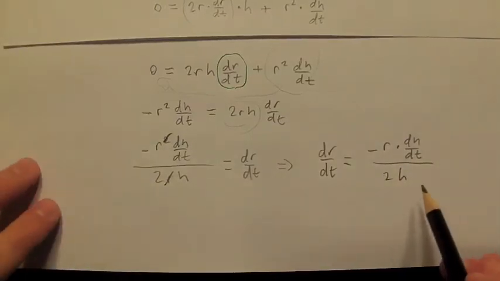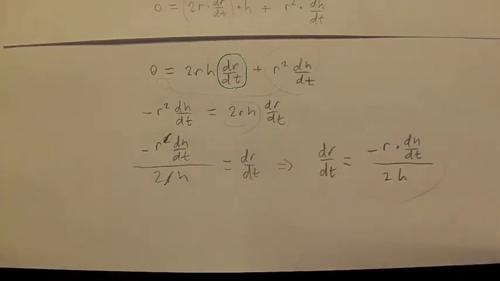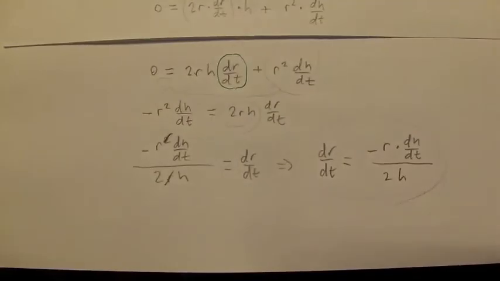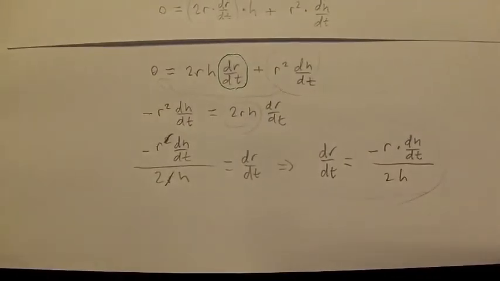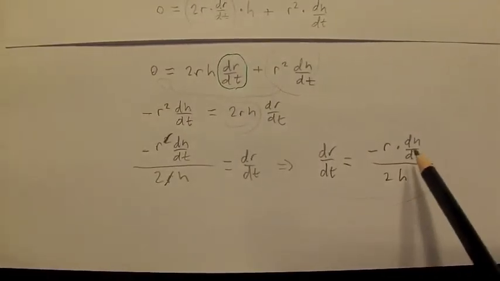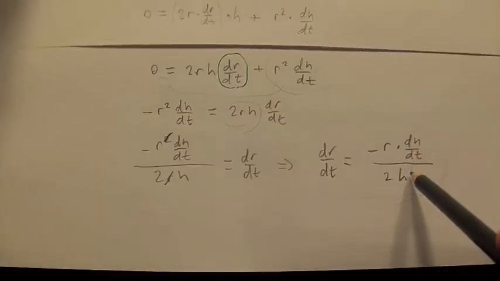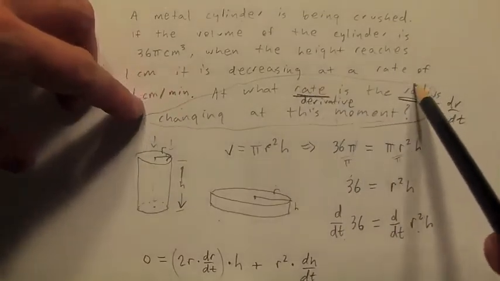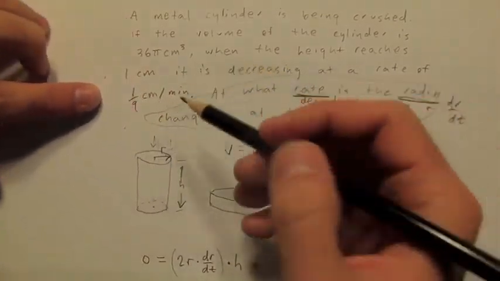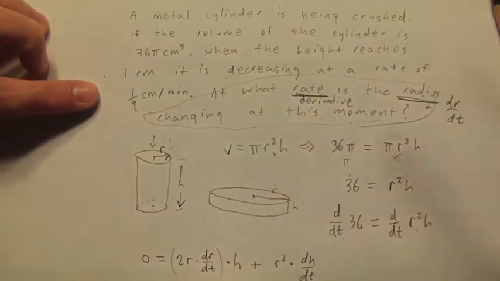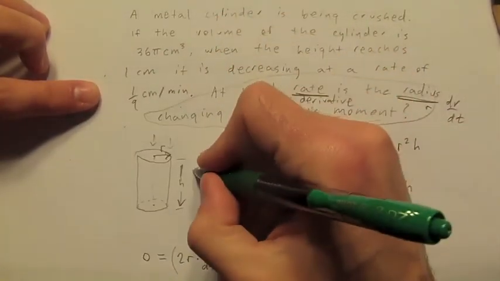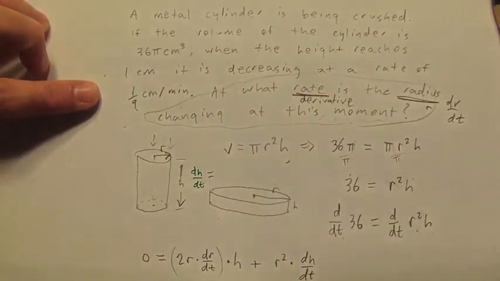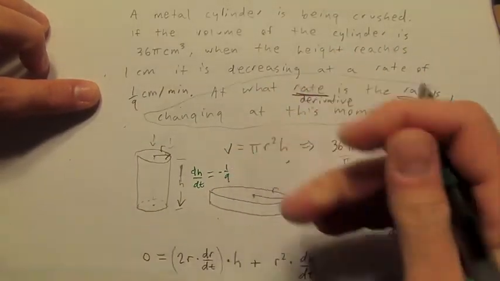Okay. Now I can fill things in. Now, of course, you can fill things in up here if you want and then solve, but I prefer to do it this way, but you can do it that way as well. Now, let's go through what we're looking for. dh/dt, are we given that? And we are. We're told that the height is decreasing at a rate of 9 centimeters per minute, and what we have to be careful about is, since it's decreasing, what is dh/dt? It will be negative 1/9.